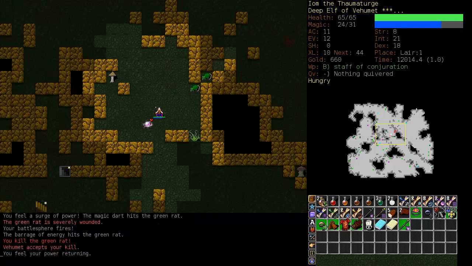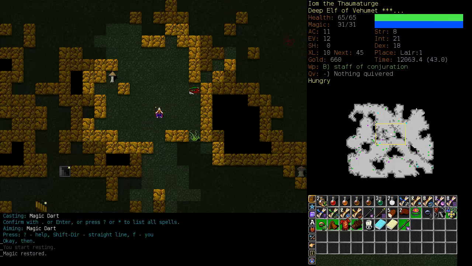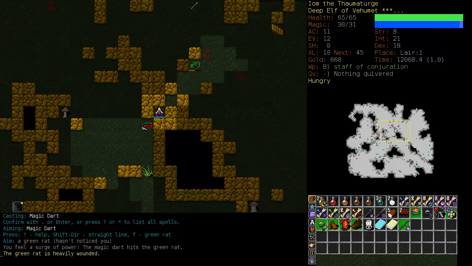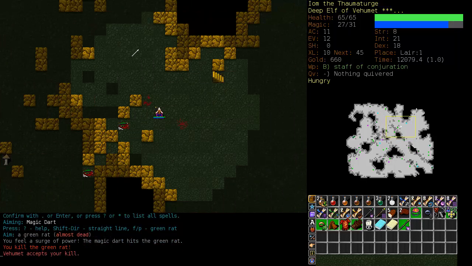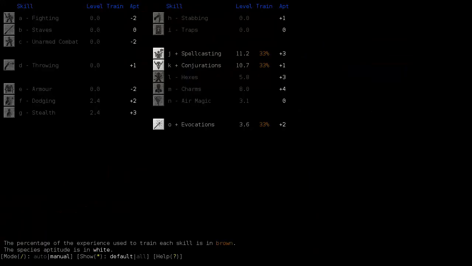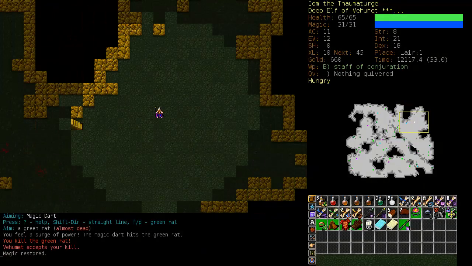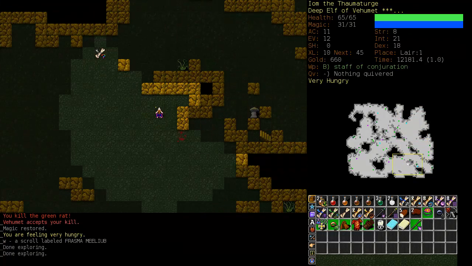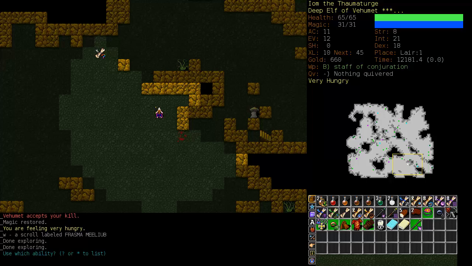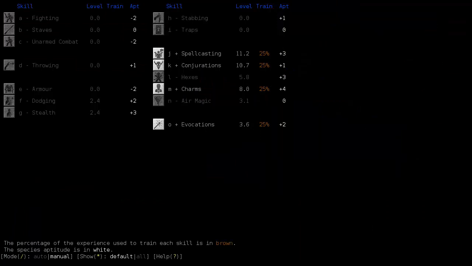Uh-oh. Battlesphere time. Battlesphere is so good at making short work of hordes of enemies. So much so that I actually might want to train my charms up a little more, since I'll probably want to get haste anyway, so... So why not? And how's my blink doing? 16%, it's getting a little better. I would like it at about 1% if possible.